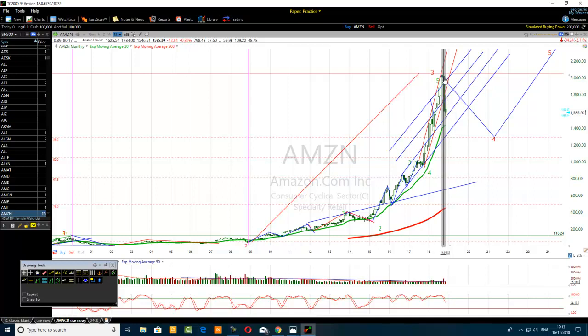Again, those 5 minor waves, the green ones, are also subdivided into 5. The third wave is subdivided into 5 minor waves, and those minor waves are also subdivided into 5 minor waves. So we have double minor waves: minor waves of the third wave itself, and minor waves of each impulse wave of the minor wave itself. 1, 2, 3, 4, 5. First minor wave of the third wave. Second minor wave of the third wave. 1, 2, 3, 4, 5. Okay. Third minor wave of the third wave, subdivided into 5. Again, fourth wave. And then 1, 2, 3, 4, 5 forming the fifth minor wave of the third wave itself.